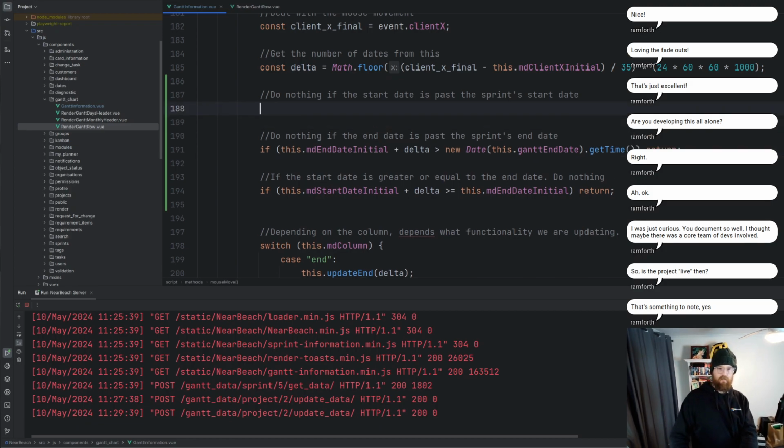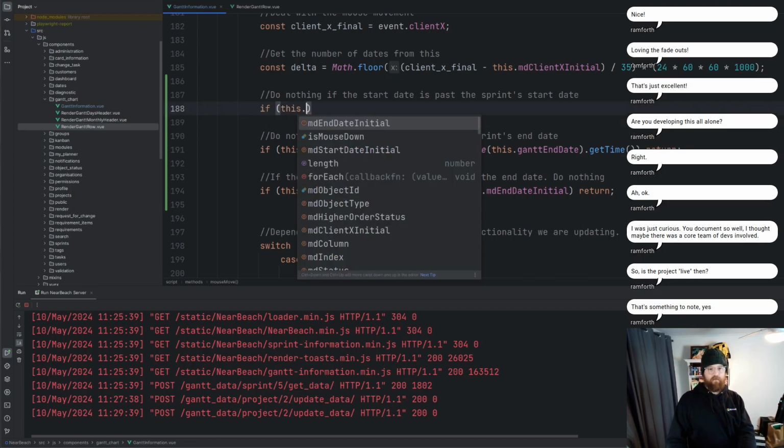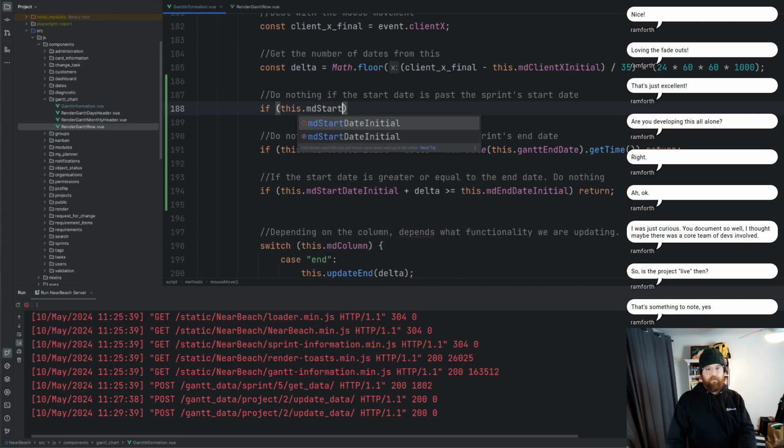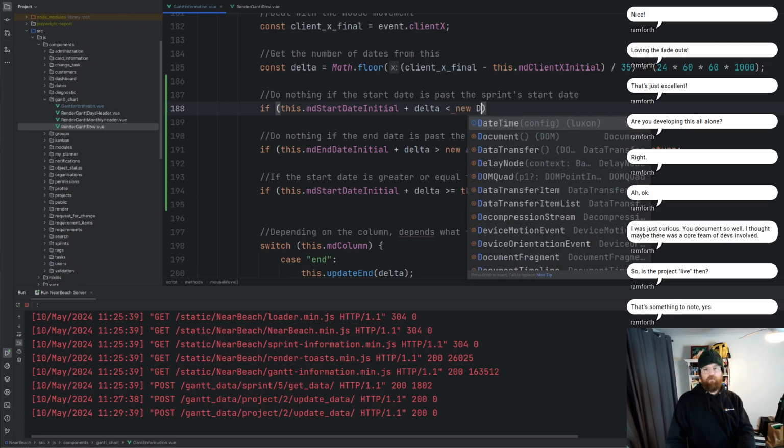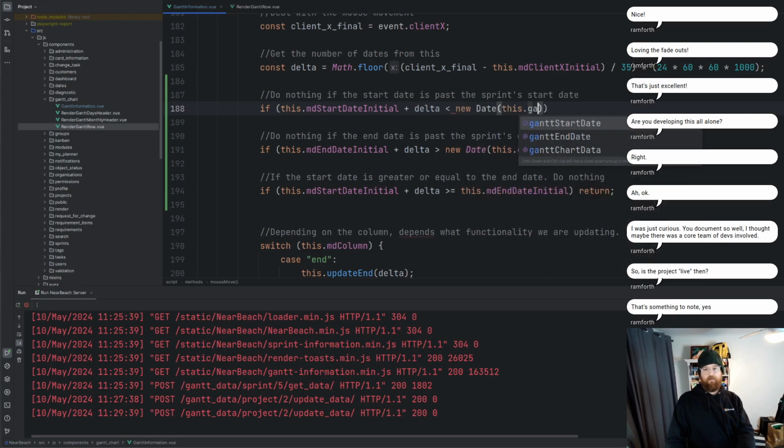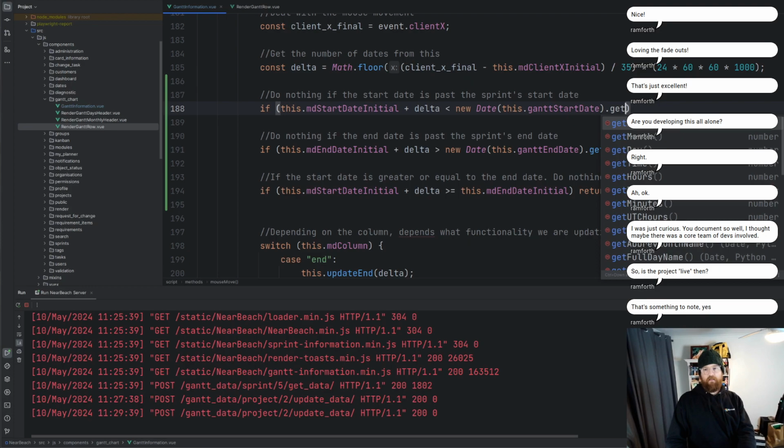All right, let's just program this in very quickly. This.md start date initial plus delta is less than new Date this.getStartDate().getTime(), return.